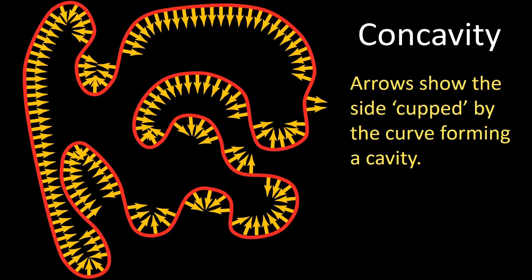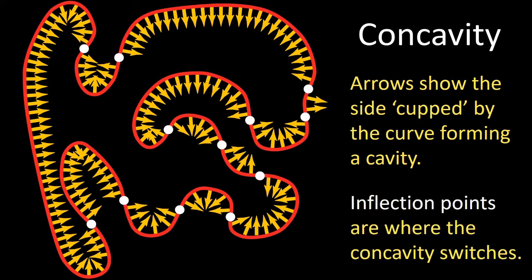Now the next qualitative feature we need in describing the shape of a graph is its concavity. Here's a pretty random looking curve. This isn't a function. We don't need a function to talk about concavity. It doesn't matter which way is up, but the curve naturally breaks up into sections as determined by the concavity of the curve. Along certain sections, the curve cups one side or makes a cavity or a cave on one side, and then it flips to the other side where it becomes concave in the other direction. The arrows indicate the direction of the concavity.